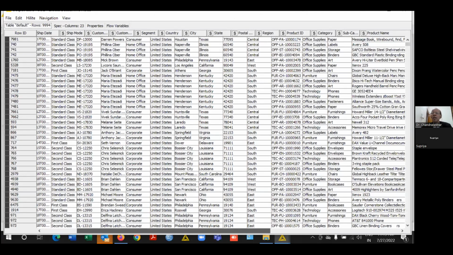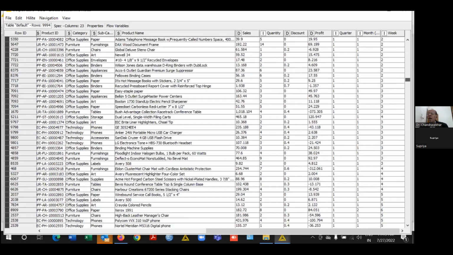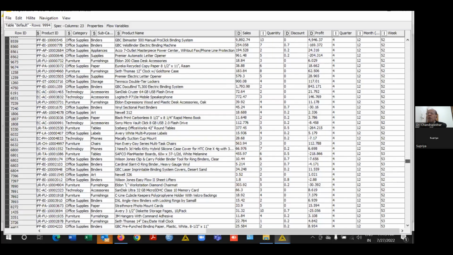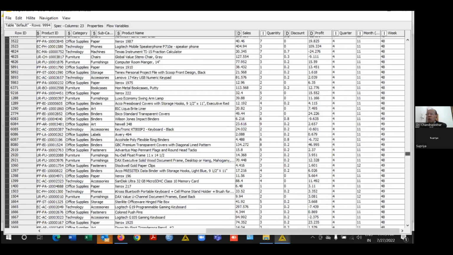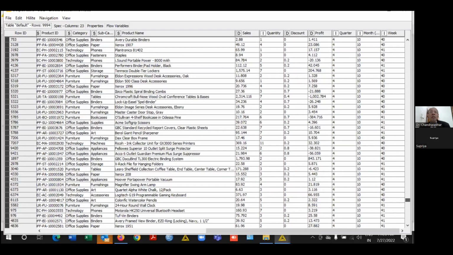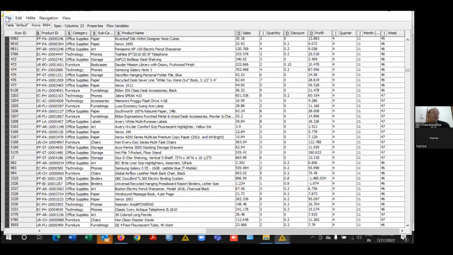You just see here. Quarter is 1, 1, 1, 1, 1, month is 1, 1, 1, 1, week is 2, then it has become 3, 4. See here. This is month number 1, week number 3. Then again, after 10, 11, it will become 12. See here, 12, and then again 1, next year, like that. So these are all some pre-processing of the data.